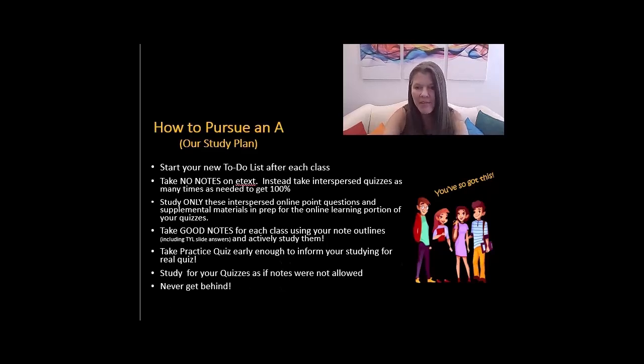Also, as it says in this item on your slide, you're going to want to make sure to download your Test Your Learning slides from class that day. They become available right at the end of class at 1:15 p.m. And write the answers from your class notes on the back of them so you can actively test yourself alone on them before your weekly quiz.